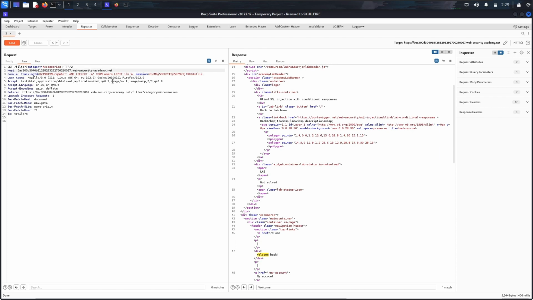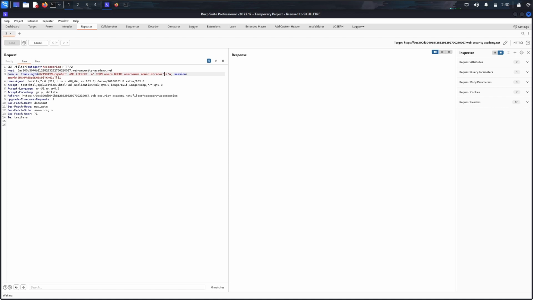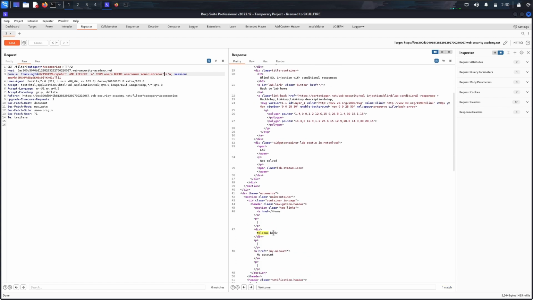So let's change it again to users where username equals administrator. Now send it. So we got a welcome back message, and this condition is true, confirming that there is a table called users and also a user called administrator.